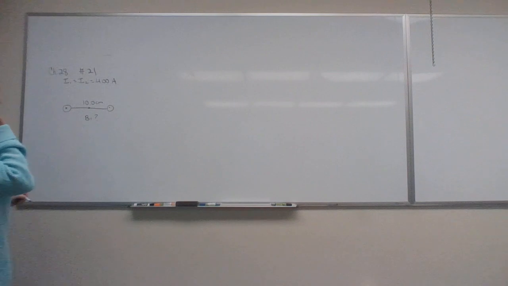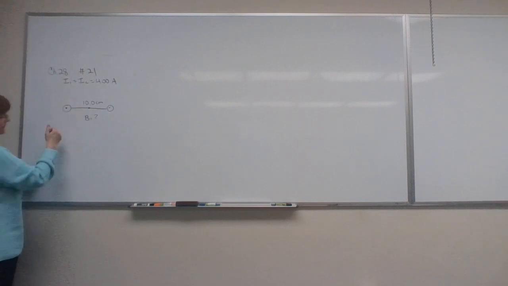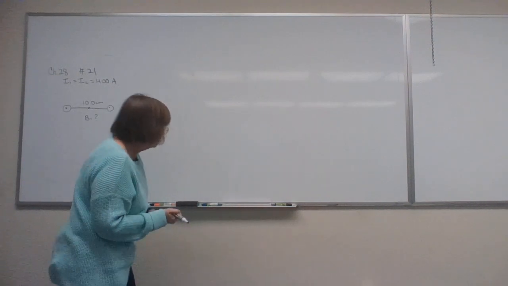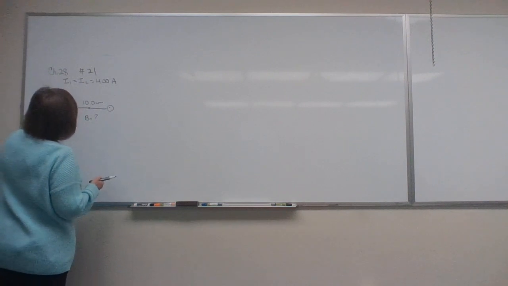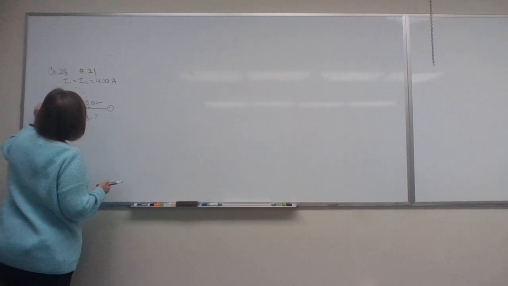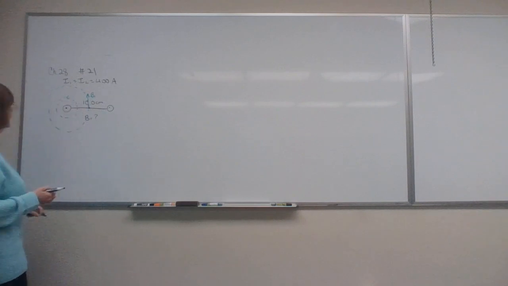All right, let's use our right-hand rule. If I use my right-hand rule, and I have my thumb with the current, and I rotate, that gives me the direction of the magnetic field. Remember, magnetic fields look like circles around this wire. So at this point, it'd be a circle like this. So right here, I know B1 points straight up. The magnetic field due to that wire points straight up.